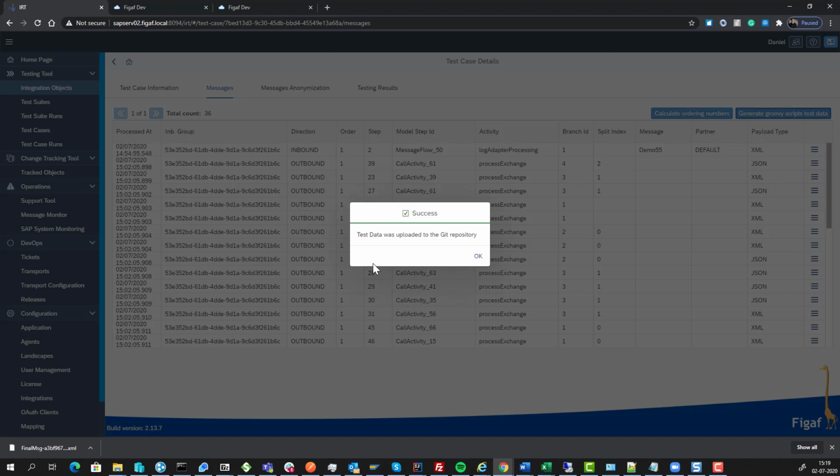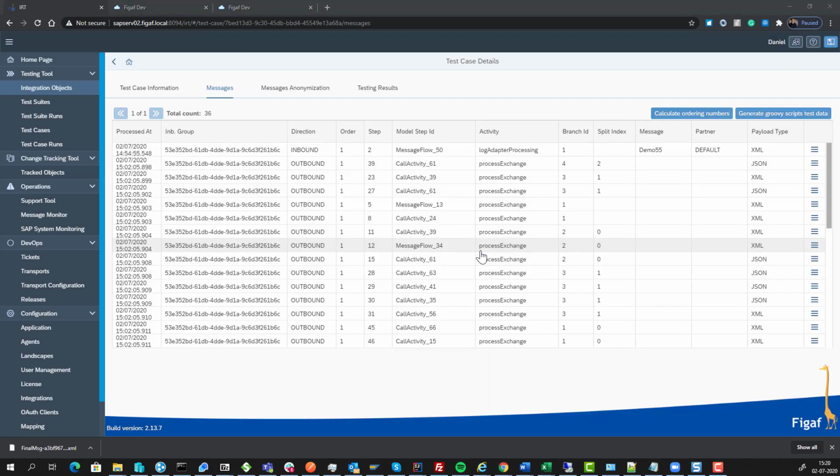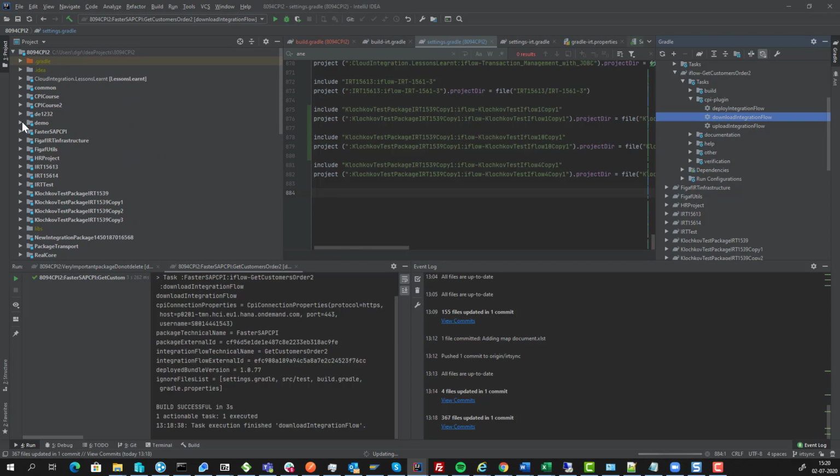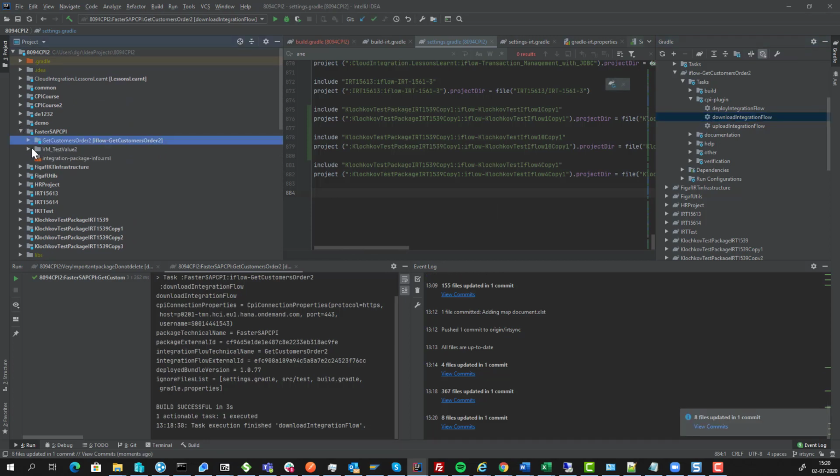So this is a part of the DevOps package that makes it easier for you to really handle the whole development process. So if we then go to our IntelliJ, we can then download this or pull this from the repository, and what we'll then see is in our package we have added all the iFlows you have access to.